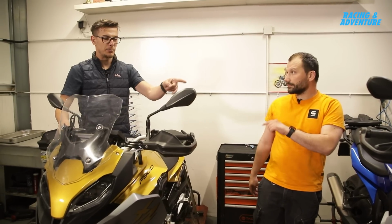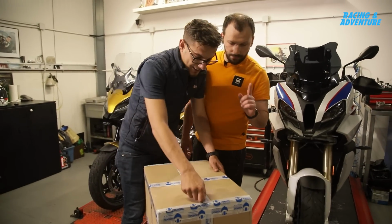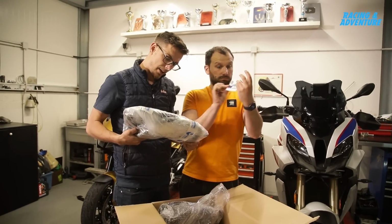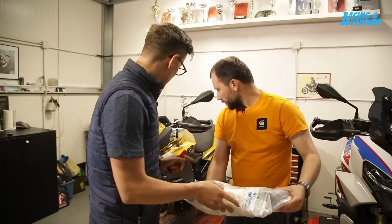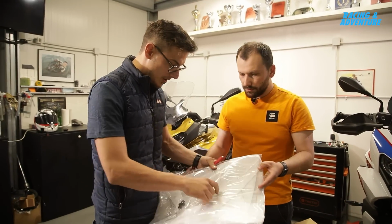Yeah, I will be riding that one. I'm eager to see you get your hands dirty. Don't scratch anything, please. Some stickers. F900, so this should be a set of crash bars. Yeah, I think so. This is a tank bag. Check out this windshield because it's so tall.